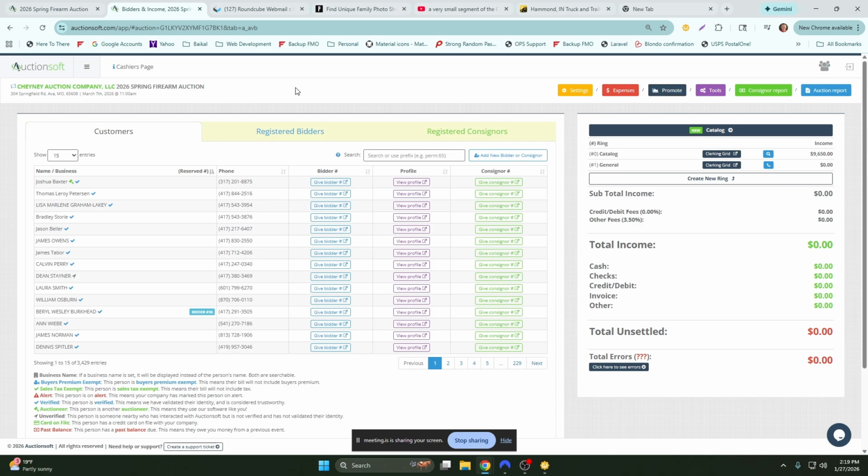Right. Now, if you were going to go from a catalog with guns to maybe uncatalogued items with ammunition, then you would just have your clerk open up the different ring and just start selling on that tab. That is what we will do once these are done. Once the guns are finished, we will have ammunition and just loose stuff that's not cataloged. It won't even be available online. Yeah, that happens a lot. People want to break those down, and how do I? Well, you just have to open a different tab.